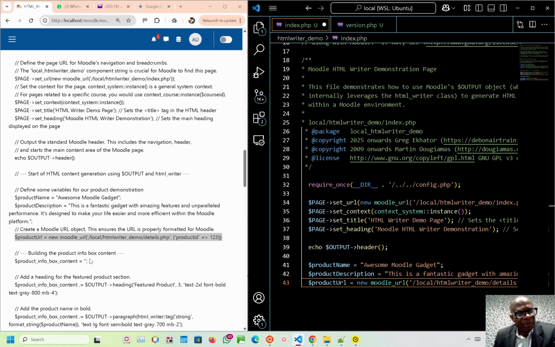we now start building the product info box. Okay, so we start with this. That builds the product info box.